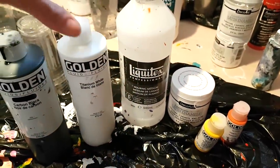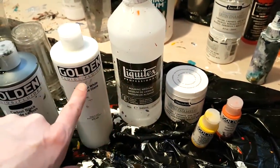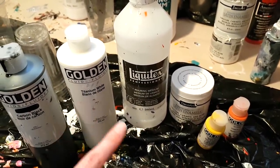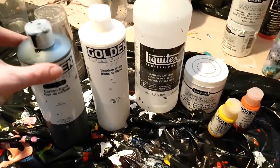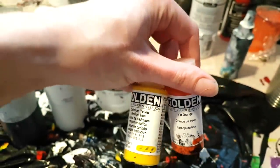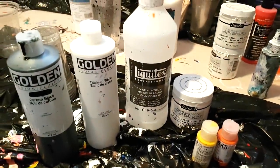And then I have my titanium white with a little bit of the satin enamels in it for the cloud effect, like in my last golden fluid cloud effect video, same thing. And I used carbon black this time, and vat orange and cadmium yellow. So let me switch this up so you guys can see my pour.